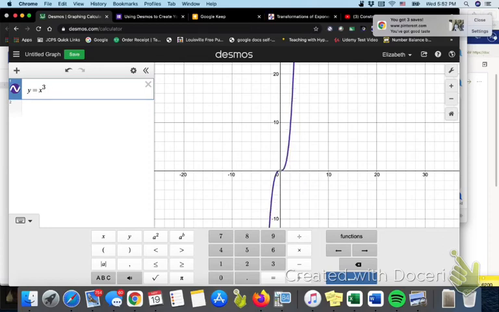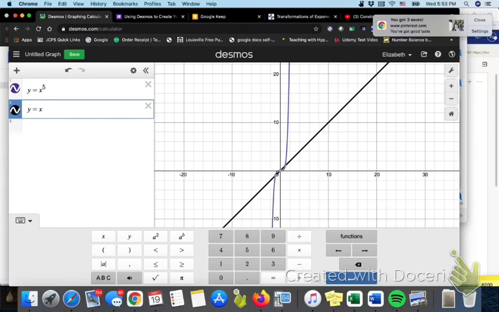So what if you don't want to shift it up or down? What if you want to shift it left or right? Well, then you don't add a number out to the side. You actually change the exponent itself. So I'm going to change that 3. Instead of x to the 3rd, I'm going to say x to the 5th. And then see what happened? Okay, let me go back again. So 3, then I changed it to a 5. Let me show you. I'll just recopy it. It'll probably be easier for you to see that way, so you can see them side by side.